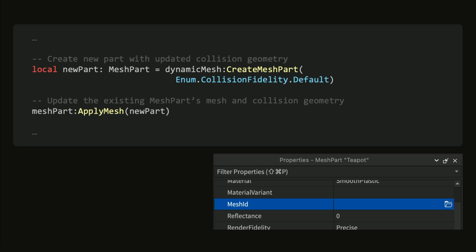Okay, so now this mesh part does exist in the scene, but it's not a published asset anywhere yet. If I close this experience, it'll be gone since the mesh part instance doesn't even have a mesh ID anymore. This should be very familiar to you if you've used any of the in-experience CSG APIs like union async or subtract async. This is simply the mesh part equivalent of a CSG part operation that you get out of those APIs.